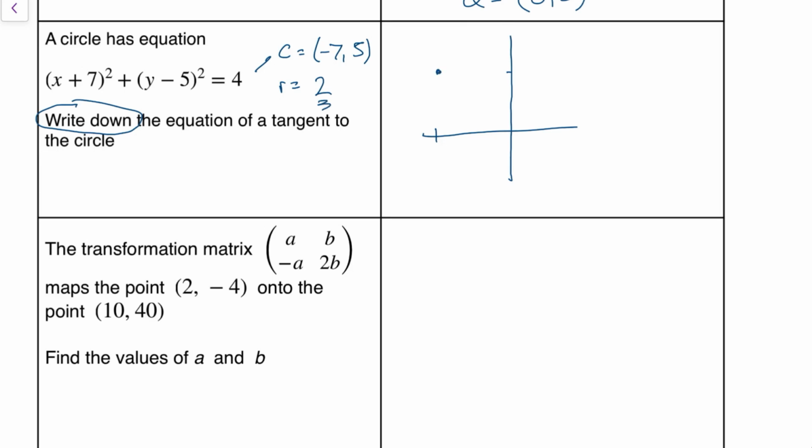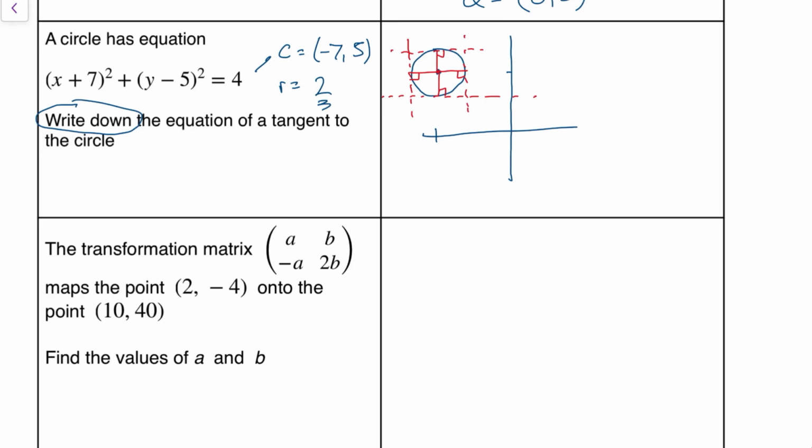Now, because the radius is 2, this circle, which again doesn't matter if it's super accurate, never touches the axis. The tangents that I know straight away are going to be the tangents that are horizontal and vertical. And how am I going to know those? Well, the way I'm going to know those tangents is these are the tangents that meet, let's draw this one in, meet my centre's horizontal and vertical lines at 90 degrees.